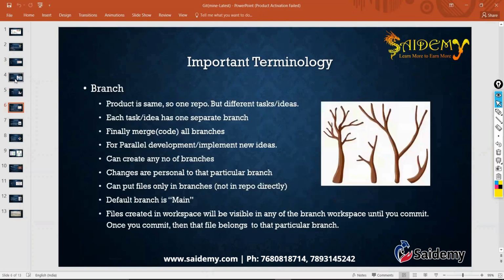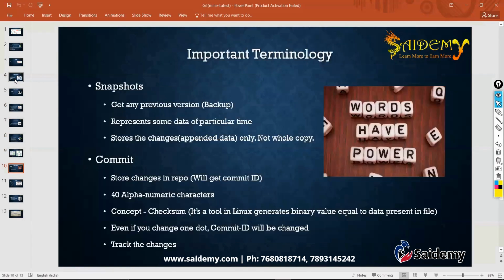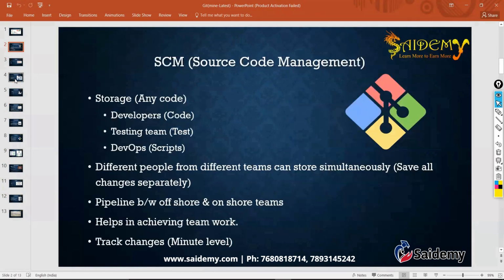See, as I said, Git is one of the most important DevOps tools. That's why we are starting with Git.